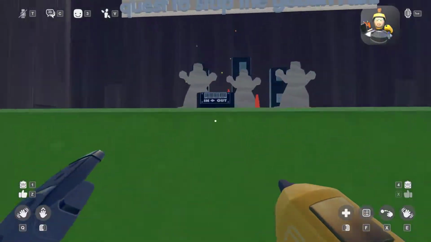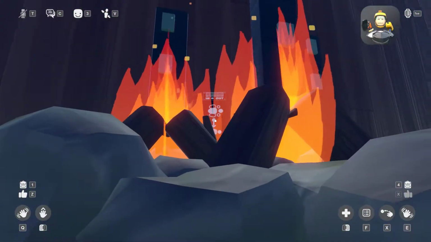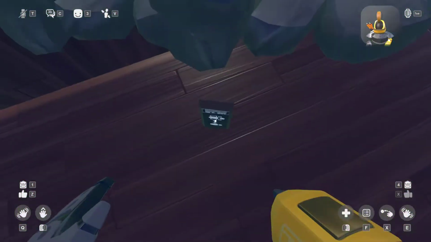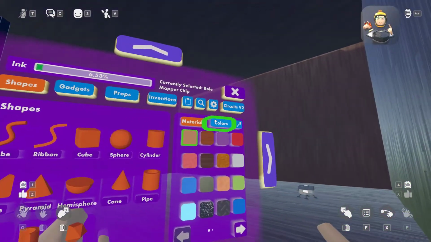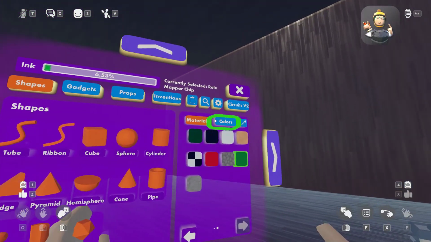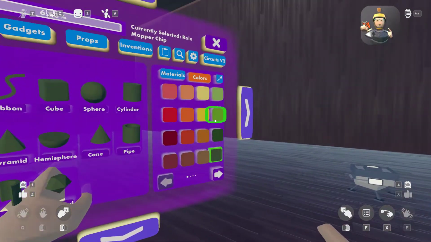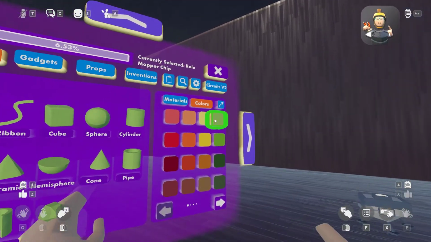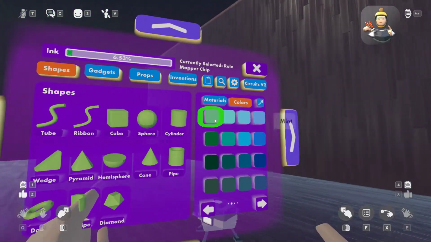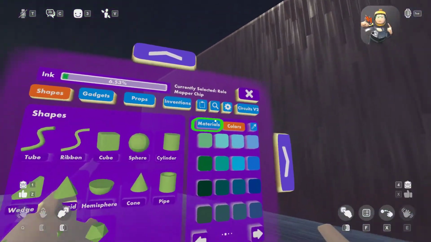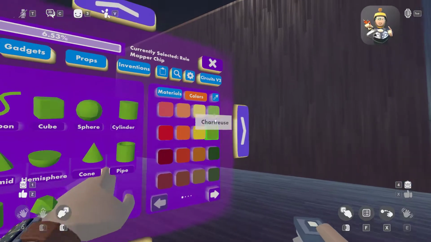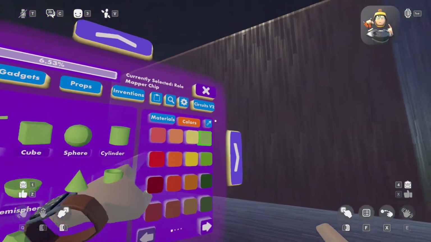Now we start with the grass. We need the grass. Also, we'll be using campfires to pretend they're fires. You can find grass by using the grass texture in shapes, materials. On the second page, this is the grass texture. And then you need to find something very green, like this, sage, or chartreuse, I don't know. So I'm selecting sage. I mean, you could choose chartreuse too, but whatever.